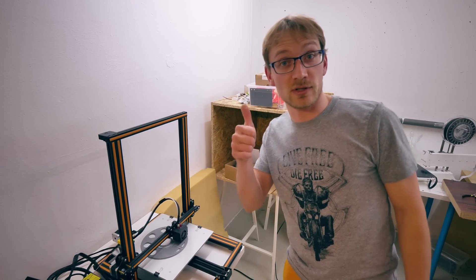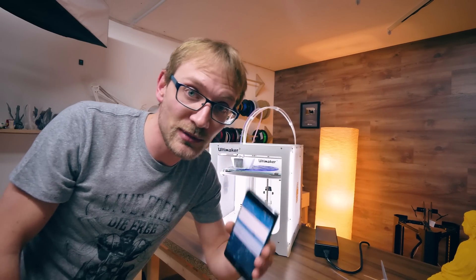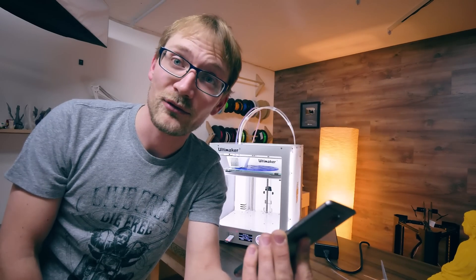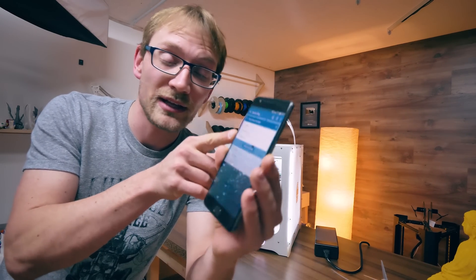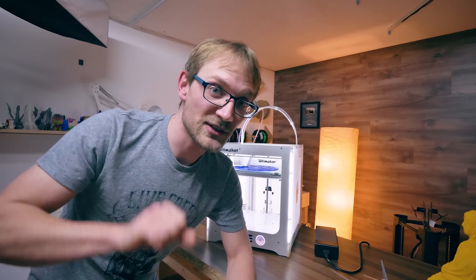The CR-10 is going strong and looking good. Ultimaker is looking pretty much perfect. My vlogger's checklist is telling me to make coffee, but it's 8:15 PM, so if I have coffee now I'm going to be awake all night. I guess what we can do instead is do the time-lapse and make coffee and a slow-motion montage tomorrow. Sound good? Let's go!